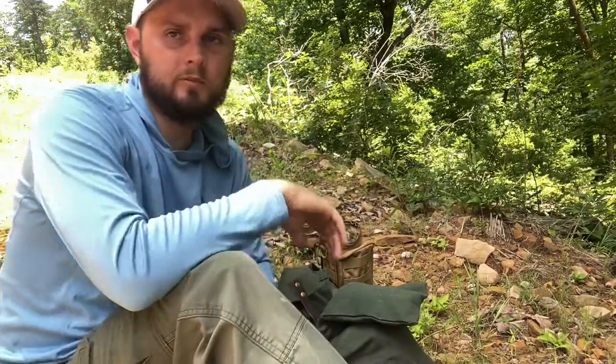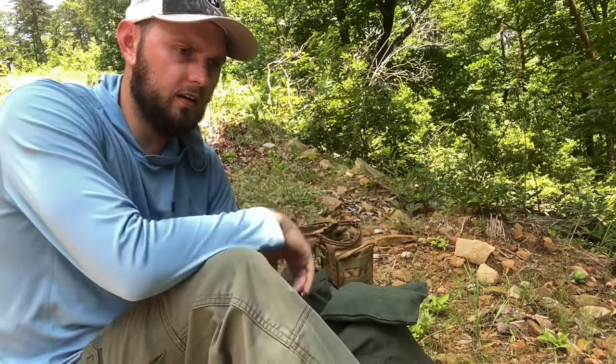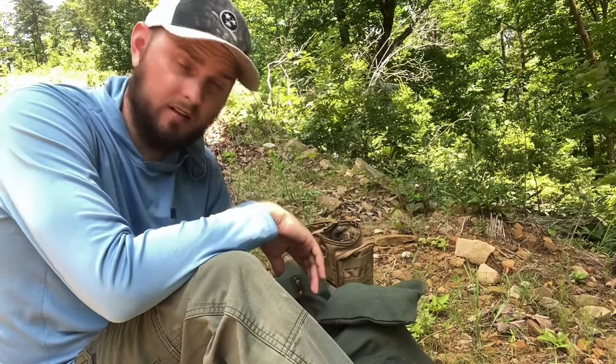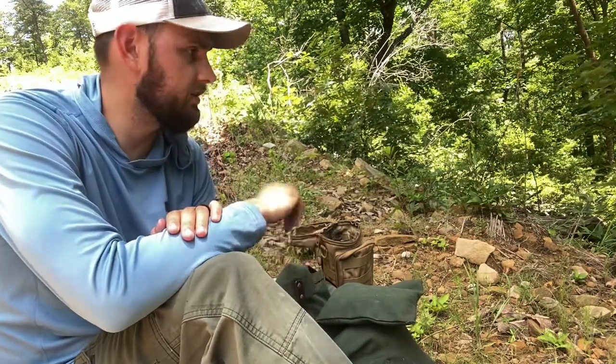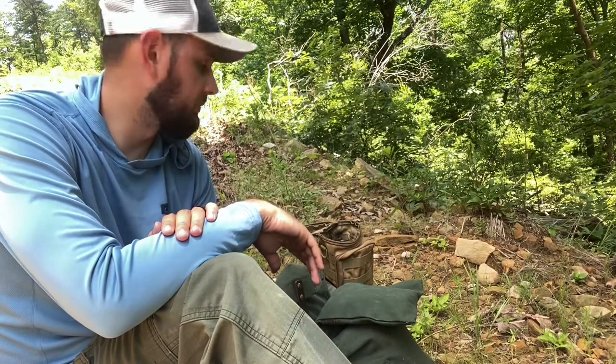I'm out here hiking today in a place called the foothills of the Smokies. It's a wildlife management area here in the county where I'm in. I'm a little warm right now, so I'm just taking a load off by this dirt road in a little bit of shade.